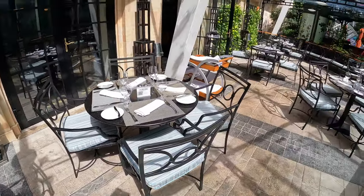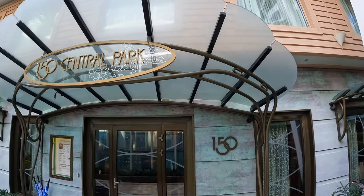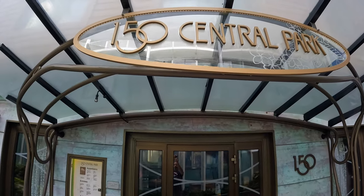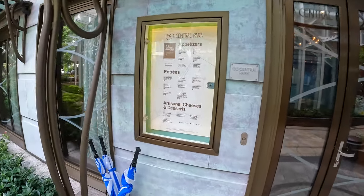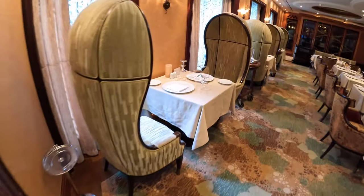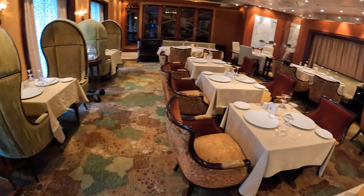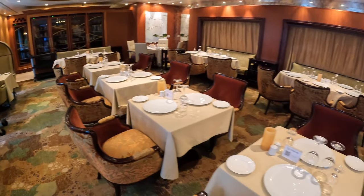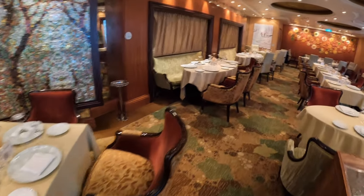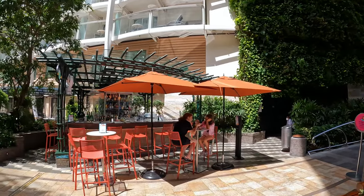What I really like about Chops on Oasis class ships is this outdoor dining area. My personal favorite restaurant on Oasis of the Seas is 150 Central Park — another upscale restaurant with a wonderful menu. My personal favorites are the lamb Wellington and the fried cheesecake for dessert. The dining room is very upscale, and make sure you try the urban garden martini — it's the best cucumber martini you'll ever have. 150 Central Park is a specialty restaurant with a cover charge.